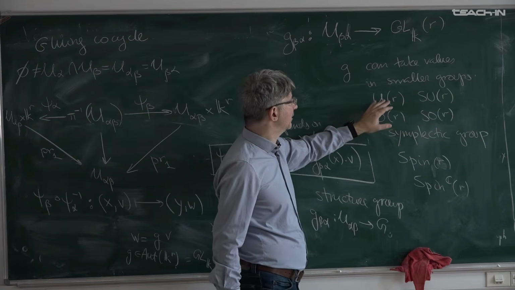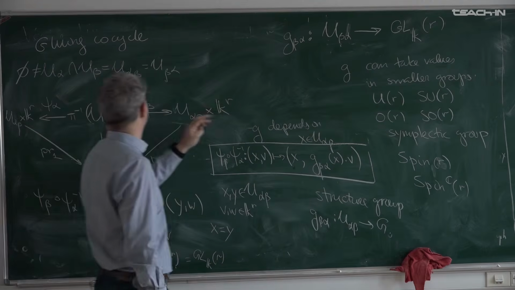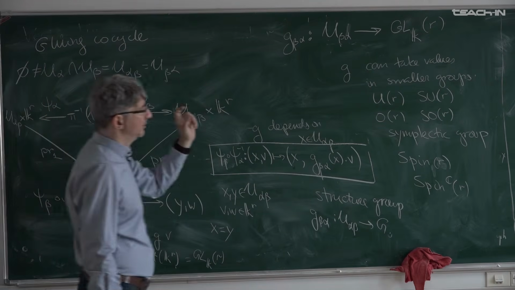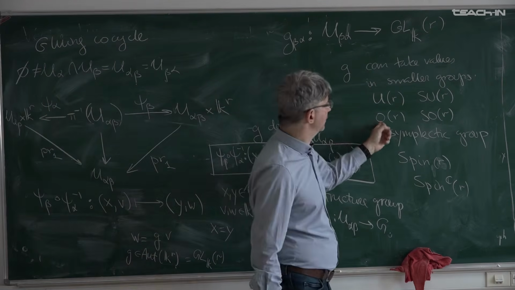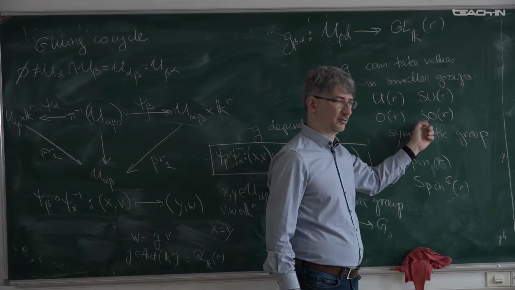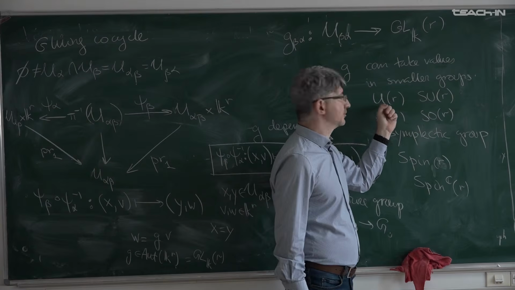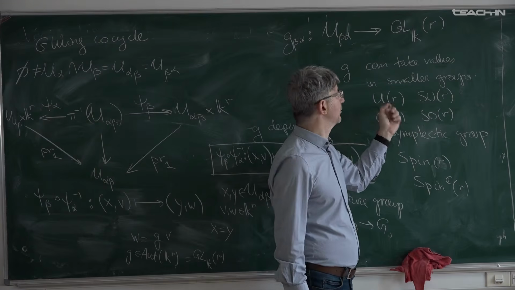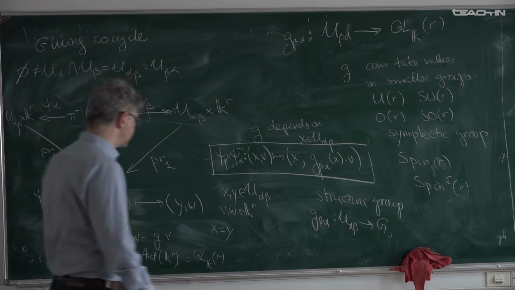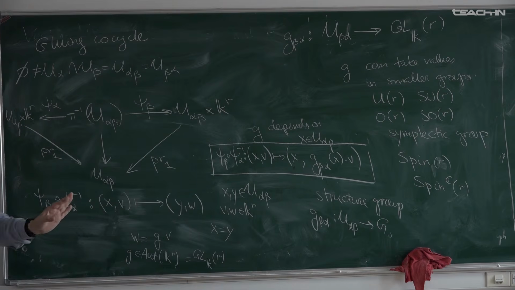We will see that in all cases, when you speak about a real vector bundle, you can reduce the structure group to orthogonal, but not always to special orthogonal. It depends on orientability. You can reduce the structure group to unitary in all cases, and so on. So for a while, we should stop this discussion of structure group.